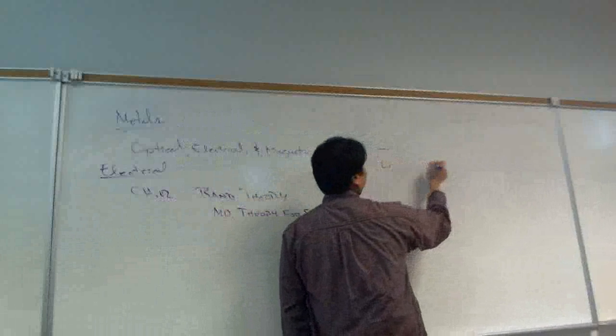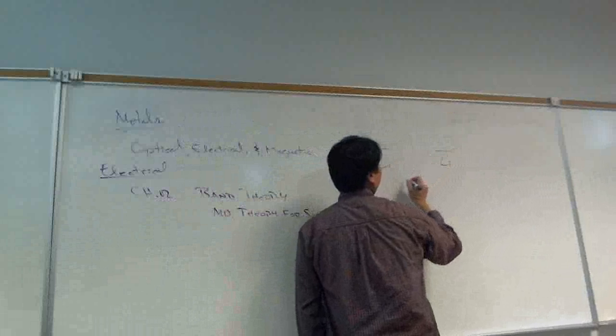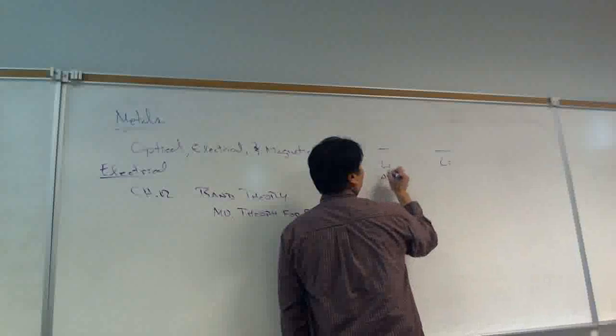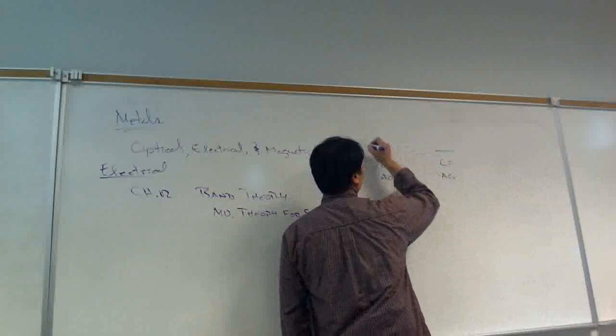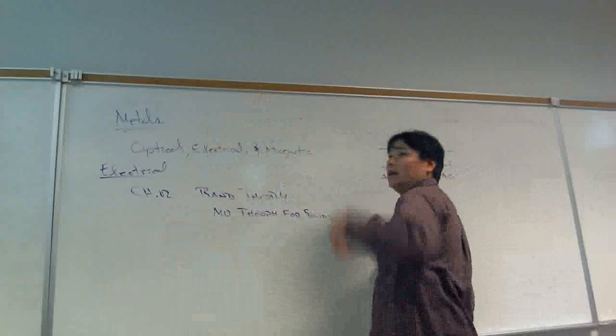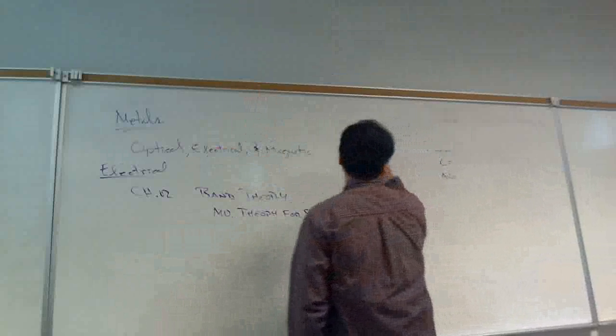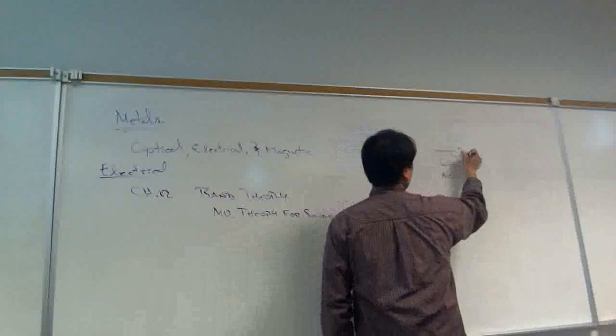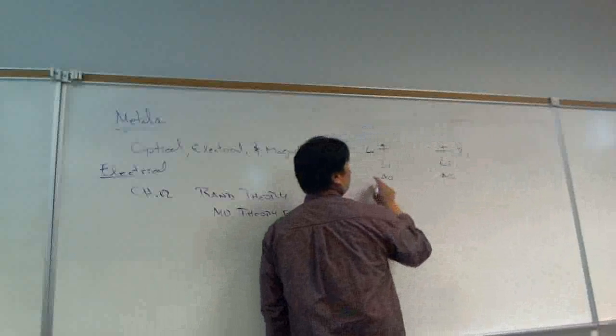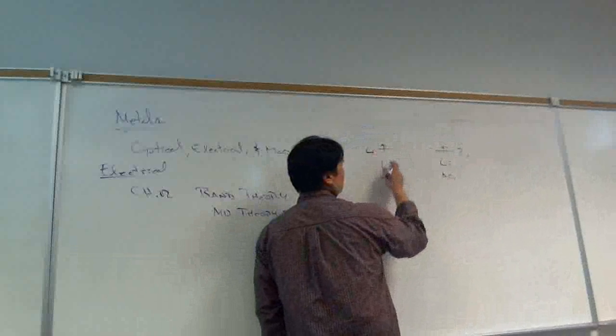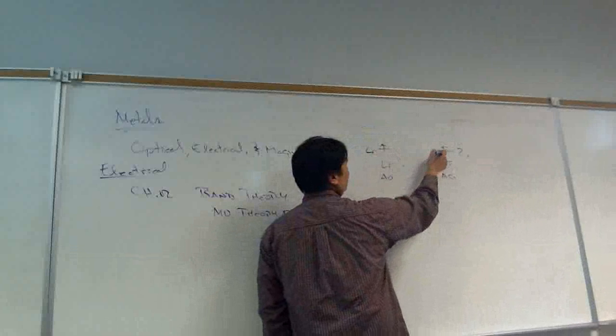So let's say I have a lithium atom here, this would be an atomic orbital, another atomic orbital. Lithium has the valence 2s. So we have a 2s orbital here with 1 electron, 2s orbital here with 1 electron. Let's just look at the valence atomic orbitals. When we bring these together, we're going to get 2 MOs.